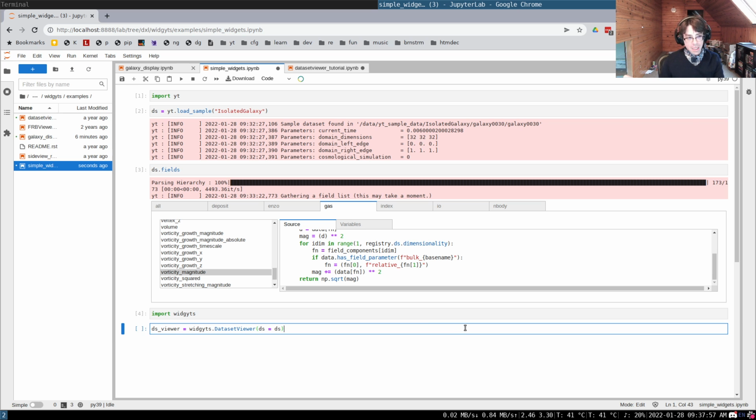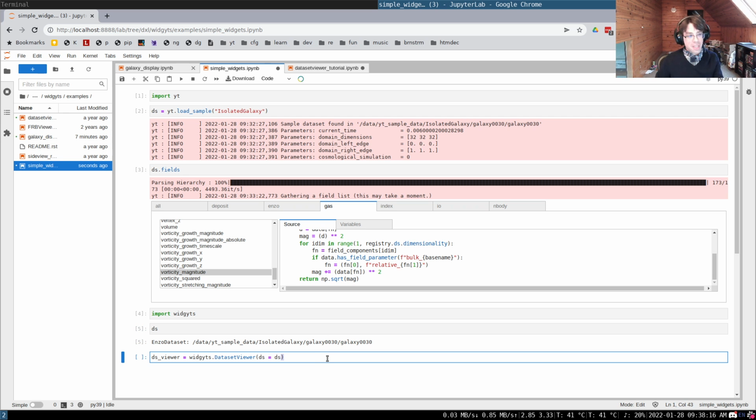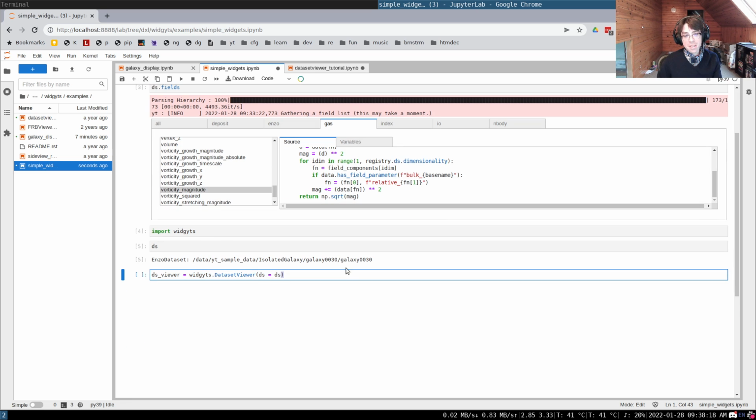Now, I recognize this is a little bit clunky. If you're actually doing a whole bunch of dataset viewing and so on, it probably makes sense that you would want this to just be the default way. So for instance, if I type ds, it shows me, oh, Enzo dataset. It would be a lot nicer if the default dataset viewer actually were this widgets dataset viewer.